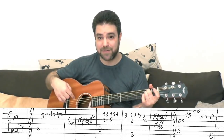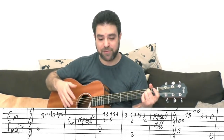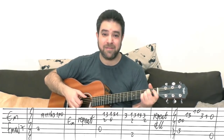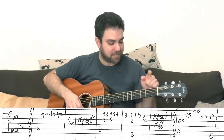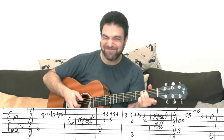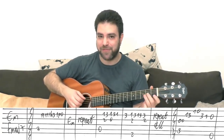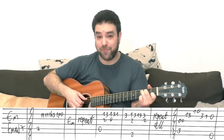Okay, the open second string, that's the melody. Play the chord however you like. Okay, accidentally played the open second string there. Okay, causing a little bit of dissonance, but I'm not sure if you noticed that, so that means that it works.